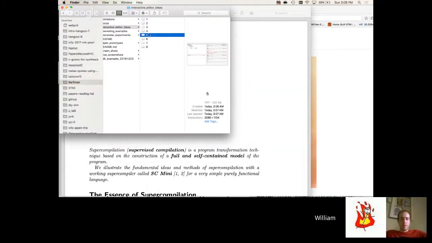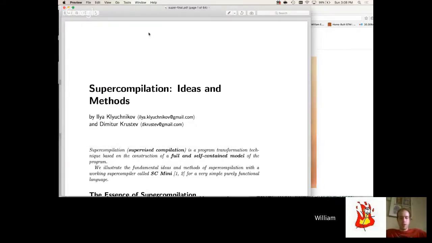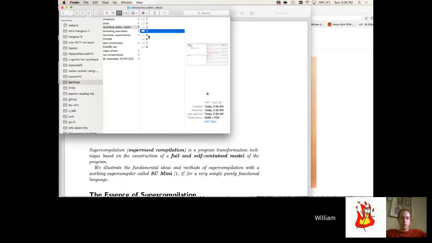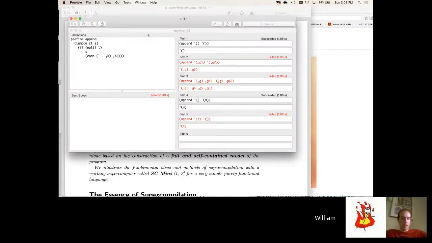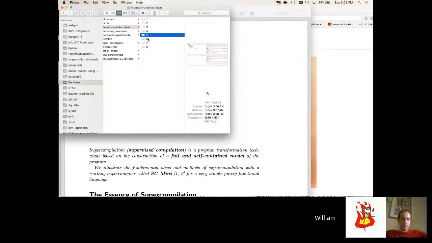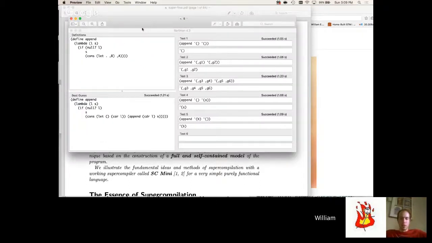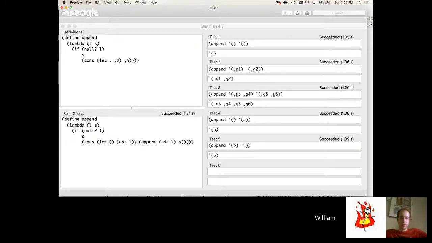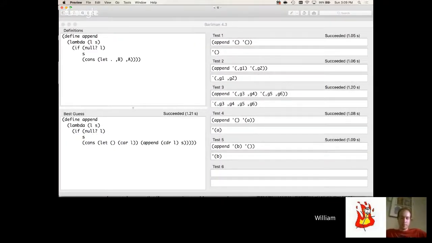Oh, sorry, go ahead. I was just curious if Barliman currently lets you add constraints instead of tests, like it shouldn't be a symbol or should be a symbol. It doesn't, but it should. It absolutely should. I was just wondering if that was already part of the syntax. No, it doesn't let you do it explicitly. Greg's figured out a lot of ways to encode interesting things, but it's a little bit like standing on your head right now. And if it did let you encode those things, that would be really nice.